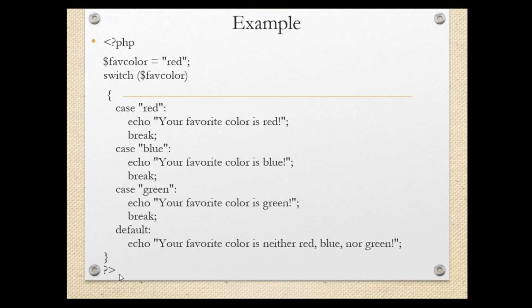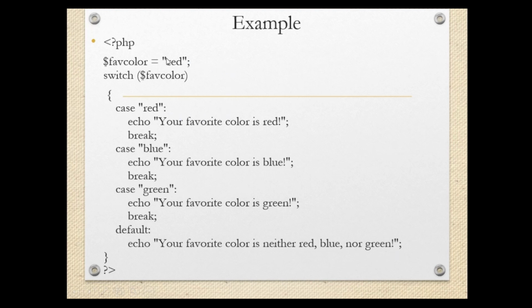Opening and closing tag of PHP. Under that I have taken one variable, that is $favoritecolor equal to red. As I said, the switch case is declared by the keyword switch. In this I am passing one variable, that is $favoritecolor that we have taken above, and in $favoritecolor we have taken the value as red. First thing, case red, echo your favorite color is red, break. Case blue, echo your favorite color is blue, again break. Case green, your favorite color is green, break. Default, your favorite color is neither red, nor blue, nor green.